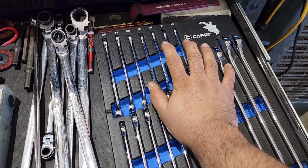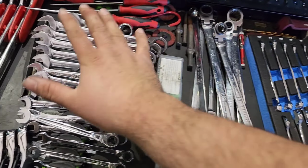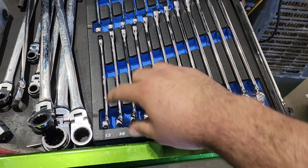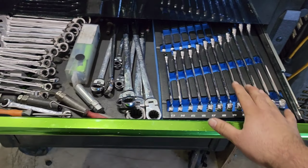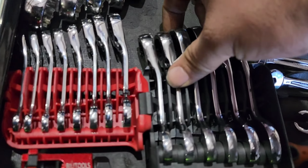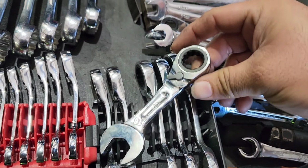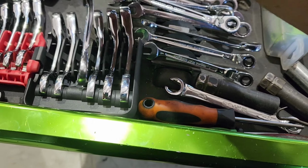Okay, Capri 6 through 24. Absolutely love this. I'm saving my ratcheting ends because now I have regular. It took me forever to get regular combination wrenches, a couple wheel lock keys, line wrench, stubby ratcheting, guys. Y'all know I love my ratcheting, my ratchets. I love the ratchets, guys.